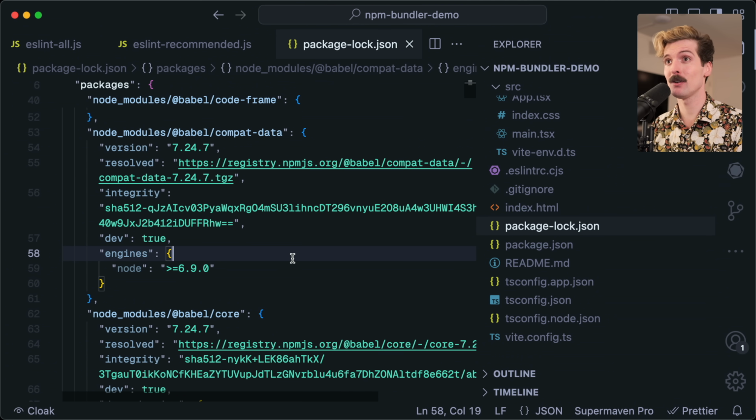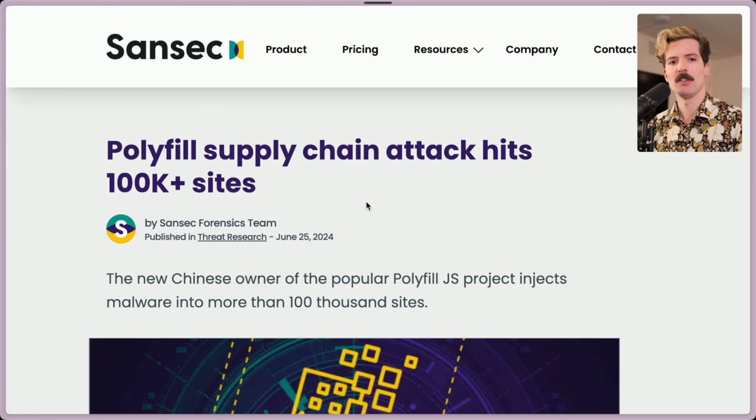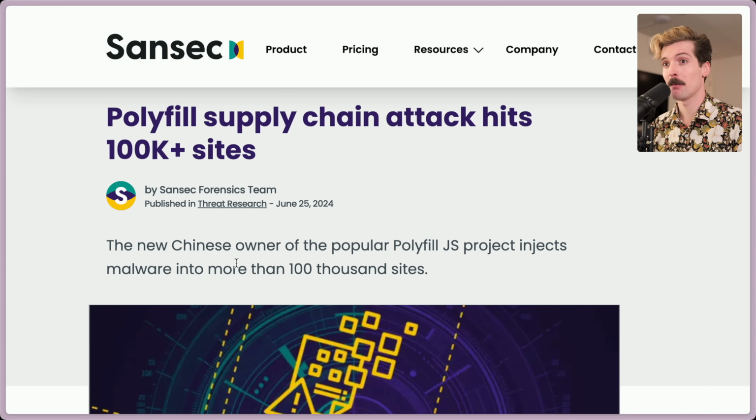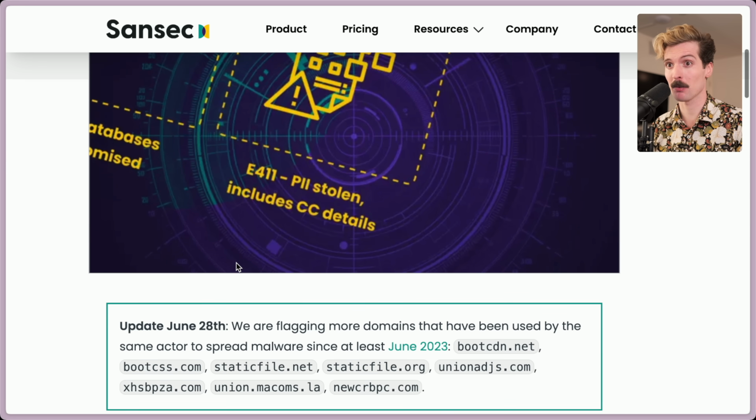It's so confusing to me why people think NPM is this massive risk, just like a CDN is. But all it takes for any CDN-based web app to get pwned is one of the domains you're sourcing data from getting pwned, which is why the polyfill thing happened in the first place. The polyfill supply chain attack is one of the things that is prevented by using an NPM-based workflow and having decent bundlers in your tools. If you're using bundlers, you don't have this problem.